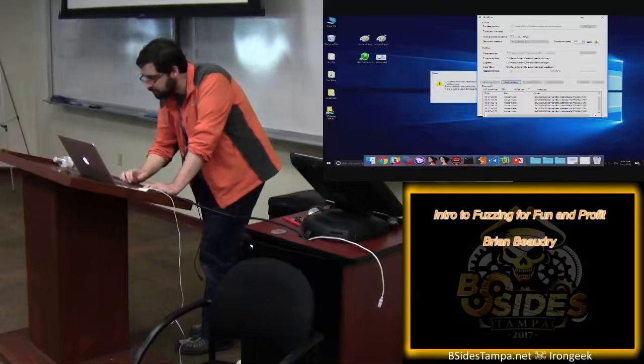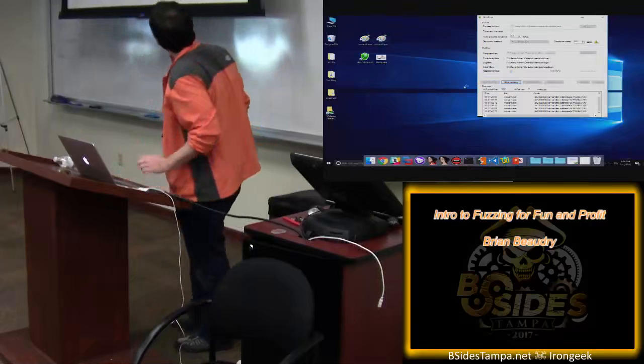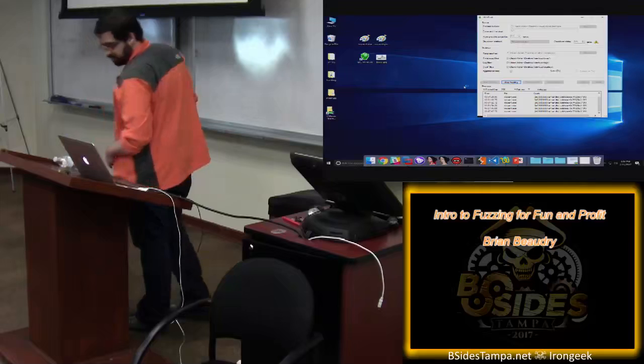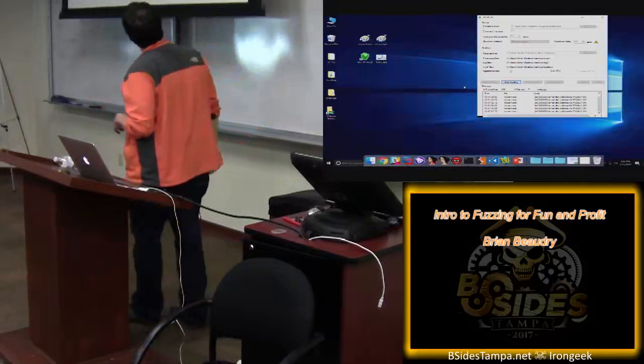So anyway, now when I start fuzzing, sometimes it's going to come up with those error messages. But you can kind of see, sometimes you can actually see a faint shadow of the baby before it actually dies.